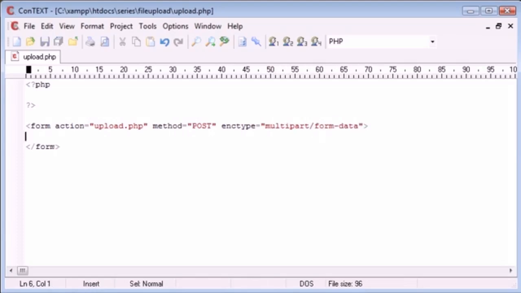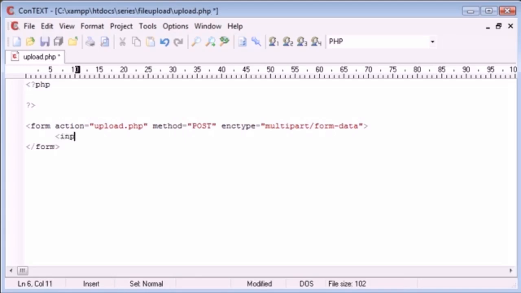This is basically going to allow us to process the form and enable file uploads. We're sending a large amount of data, and this is the encoding type. It just tells how we're going to encode the data when we process it. So now we need to go on to allowing the user to upload a file.